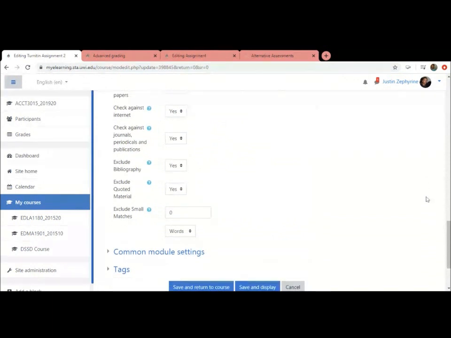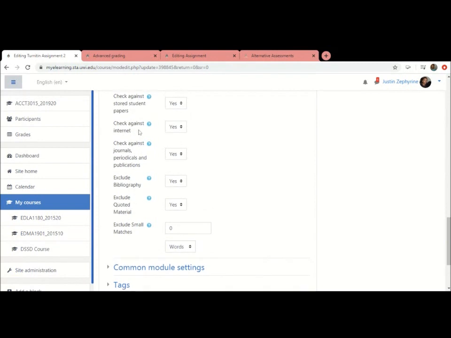All right. So normally you see here, and I think this is further detail with regard to whoever asked about the Portuguese assignment, I believe. So these are the different things I was referring to. So papers, internet, publications, the bibliography. You want to make sure you exclude the bibliography, because if the student has referenced it, then you don't need to go through, you don't need to count that. Exclude quoted material. I think this is with regard to the person who asked about a project in law with regard to quoting from a treaty. So yes, exclude quoted material. Exclude small matches, like let's say terms or the jargon and so on. I tend to leave this as zero. All right, you must have a value inside this, so just leave it as zero.